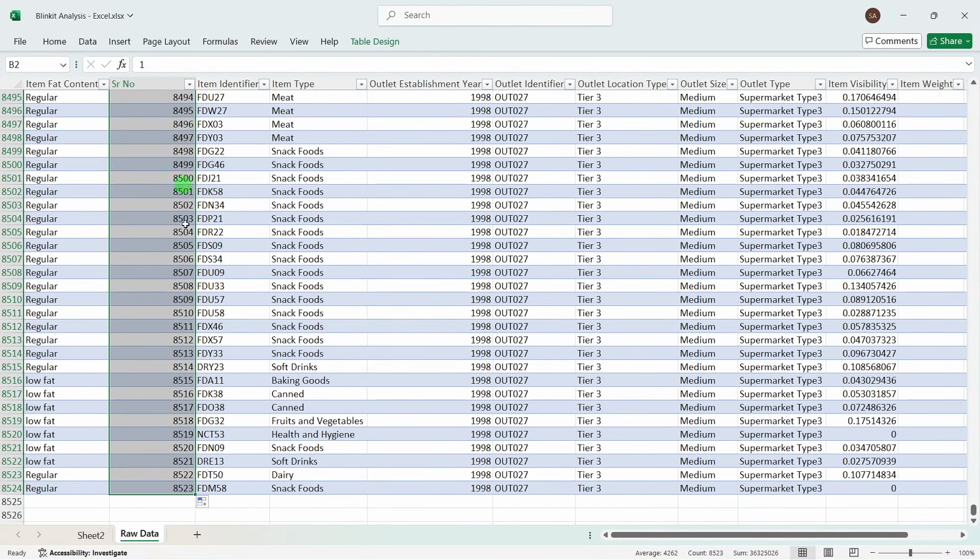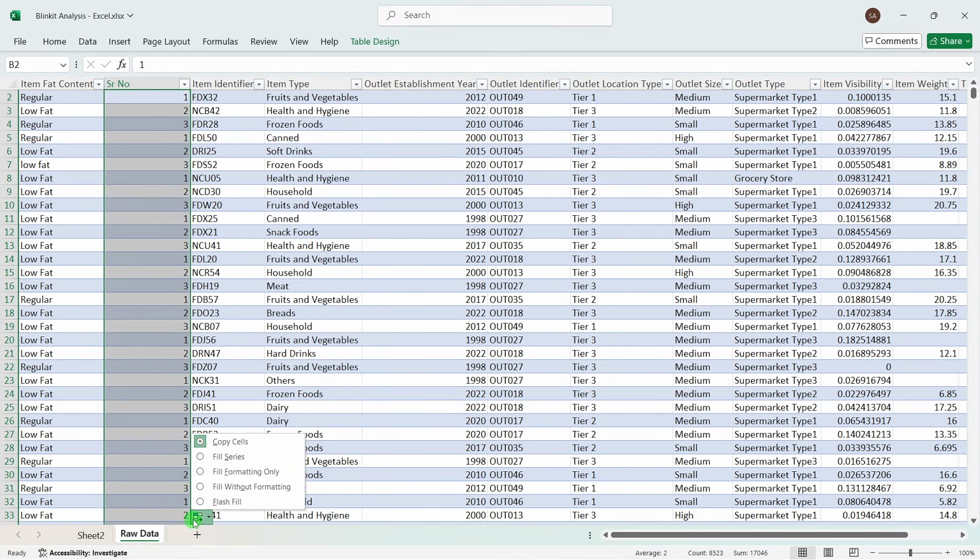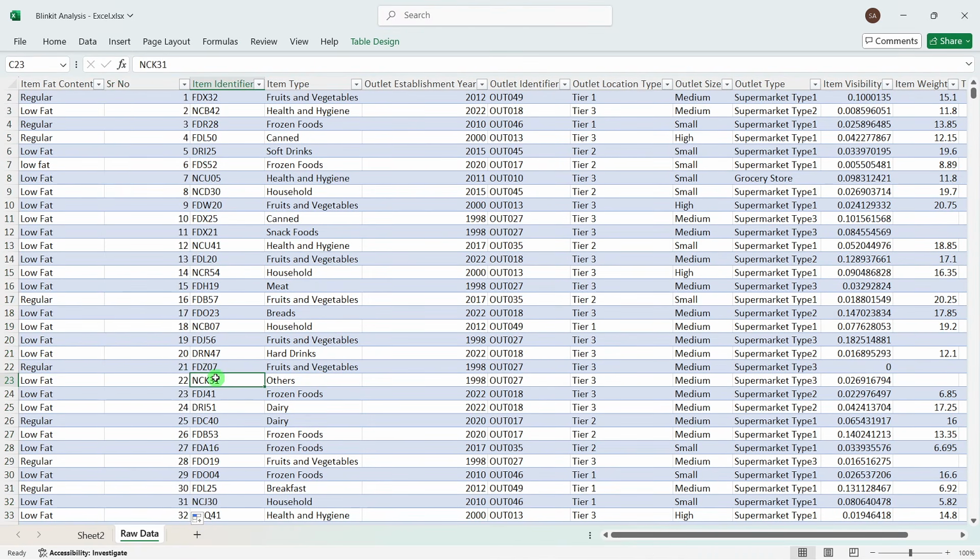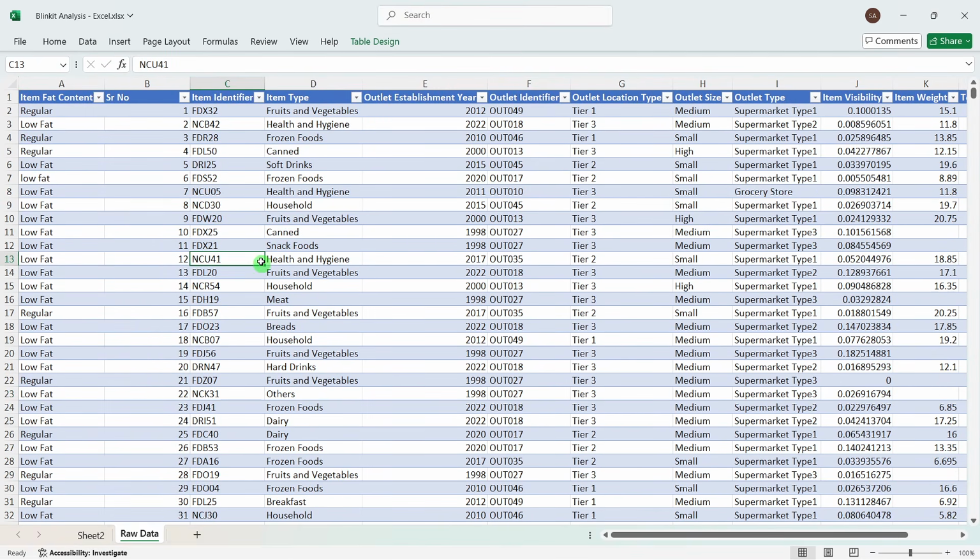For example, if the numbers are repeated for you, you can click on this autofill options button, and here you can see an option called fill series. You just have to click fill series, and it will give the numbers serial-wise. If you click on copy cells, it will just copy the numbers, but we don't want that. I will click on fill series, so it gives me each and every number.